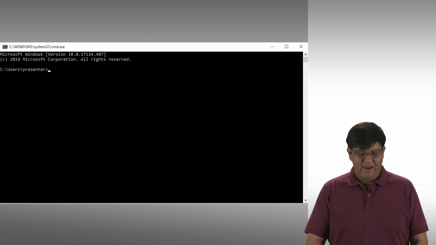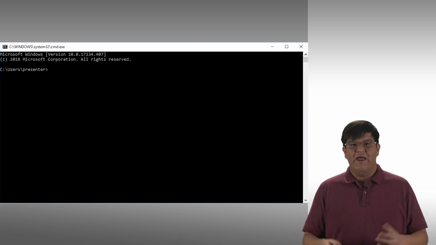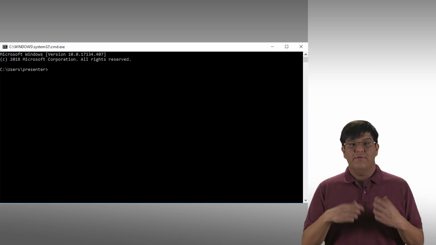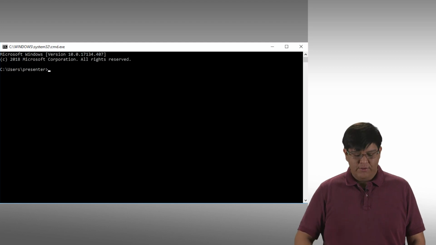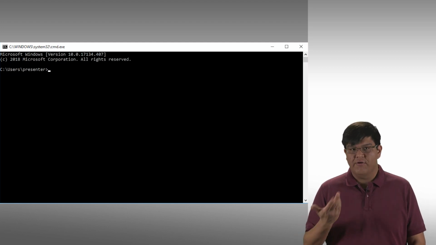You can see that I'm basically staring at a text-based interface. Normally on Windows, I have a desktop I look at, I double-click programs, I want to do stuff. This is actually another way to interact with Windows. There are different ways to get to this, and it's what we call a console window. It's a text-based way to interact with my system.